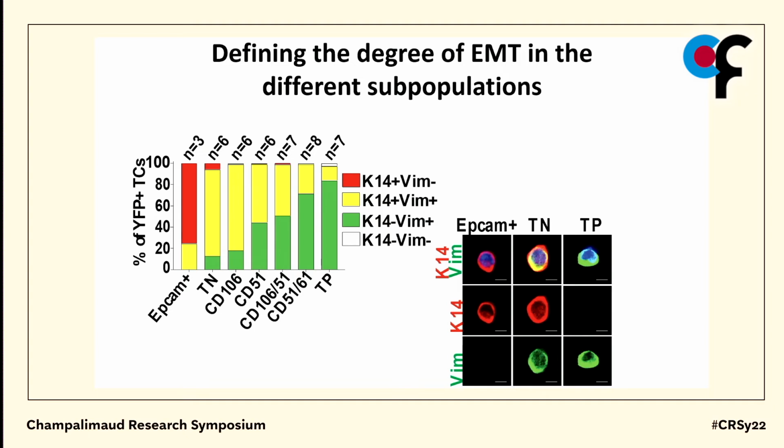And what we found is as soon as you lost EpCAM expression, you begin to express vimentin. But at the beginning, this vimentin expression is also accompanied by the sustained expression of an epithelial marker. And that's what we call hybrid EMT tumor cells. This terminology of hybrid tumor cells can be called by some people partial EMT or quasi-mesenchymal EMT. All this terminology refers to the same thing, which is the co-expression of an epithelial and a mesenchymal marker in the same cells.